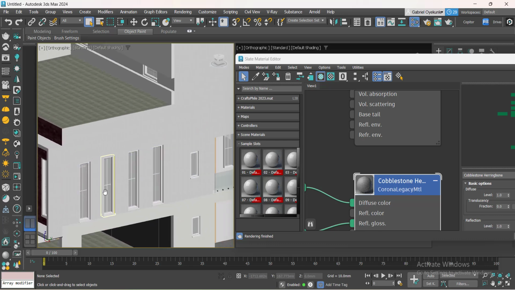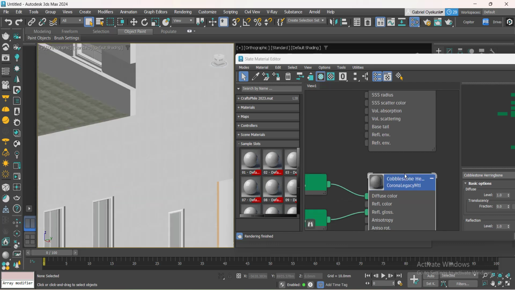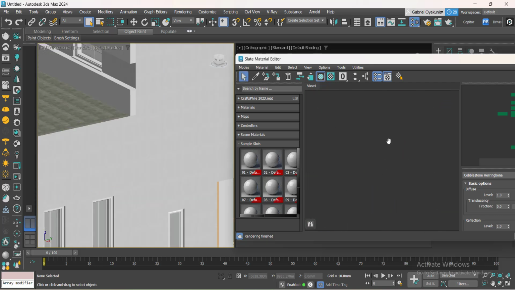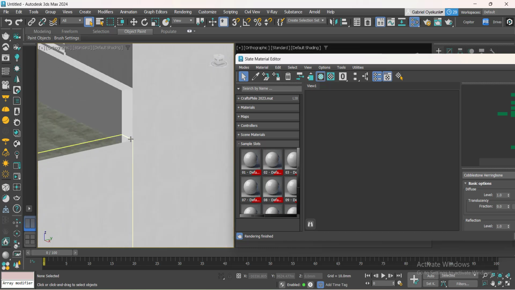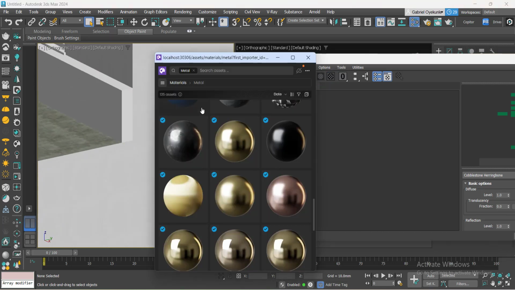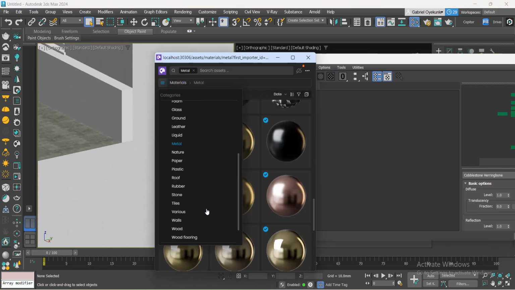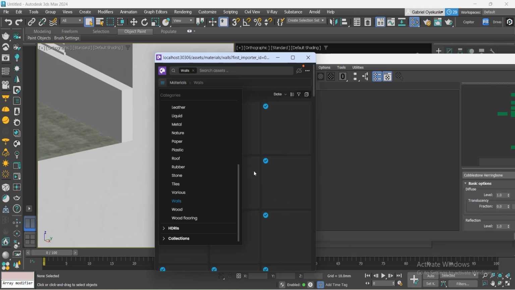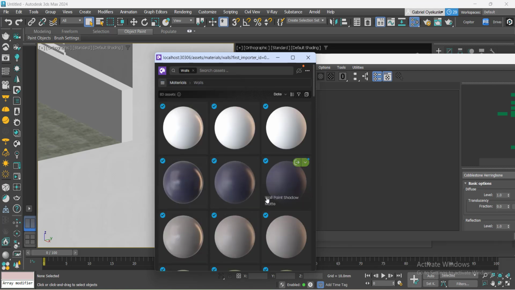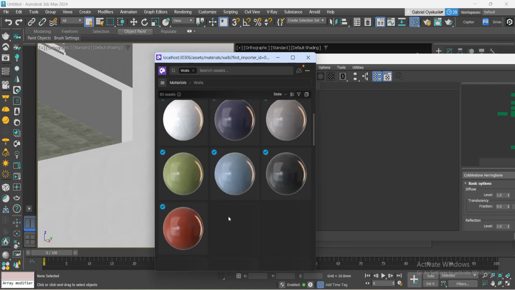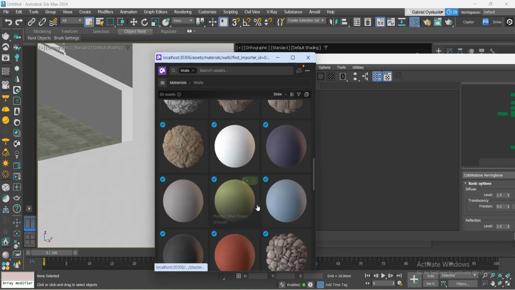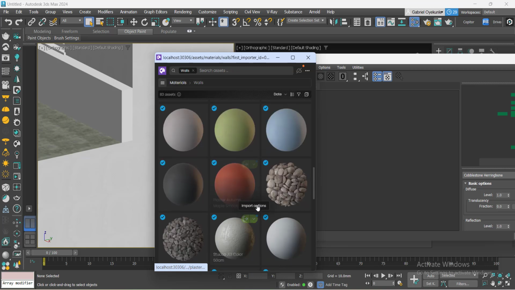So now let's place the material that's on the wall. Now, there are two ways to go about this. I can use the pre-made material just like we have been doing. If I come to walls, I'll see different wall paints and stones and all those things that can be used.